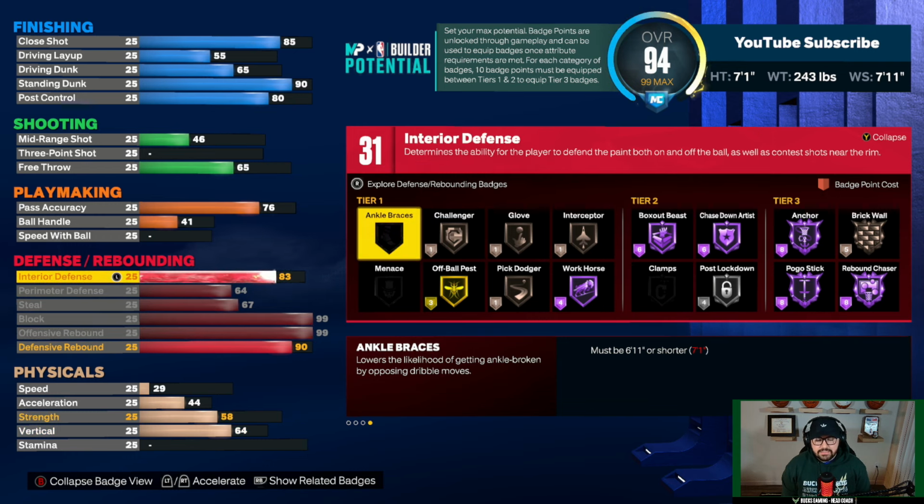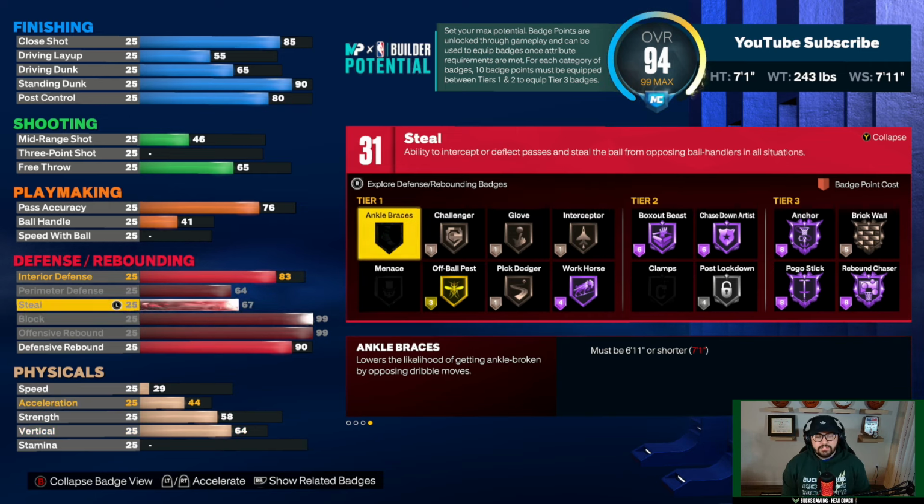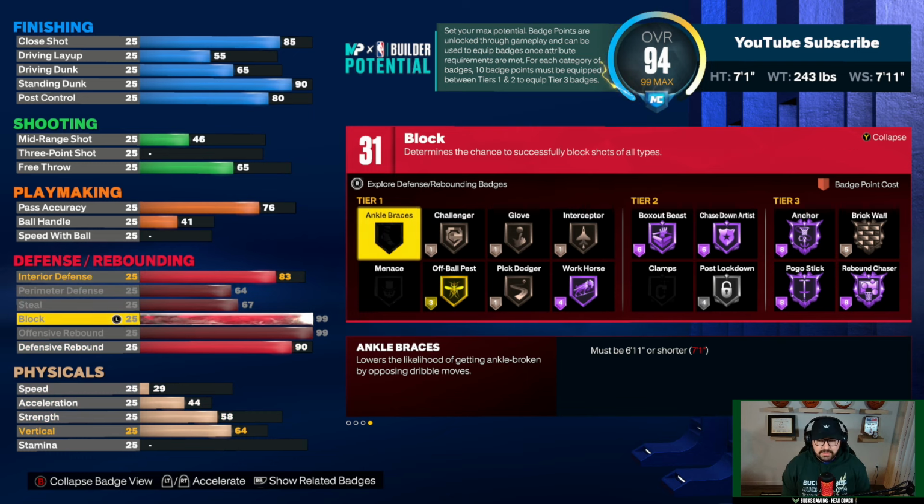83 interior. It's not 99 like some players might have, but I do think that it is enough to be able to contest shots in the paint and kind of limit some of those types of things. But I do think the 99 block with the Hall of Fame Anchor is stronger because it's an actual badge, not just a rating being put towards it. There's been some tests, I think, by 2K Labs or Toots. I'm not sure which one, but they did a test where Anchor at Hall of Fame is incredibly strong for just stopping any mashing or any type of dunks and things like that.